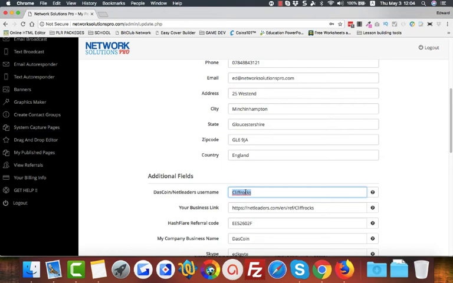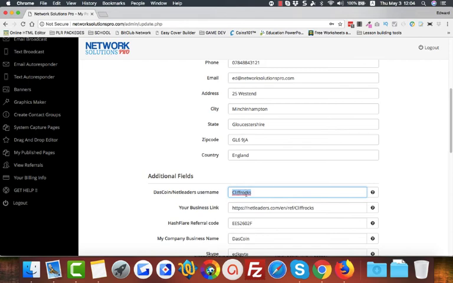So make sure either you get in touch with your team, ask them what they want to do, talk to them. If you get interested in joining Dascoin, that's 100% up to you. If your sponsor is not interested, that's up to them. If they are interested, wait and then get in touch with them so you can get their actual link, guys. Okay, that's how it works.